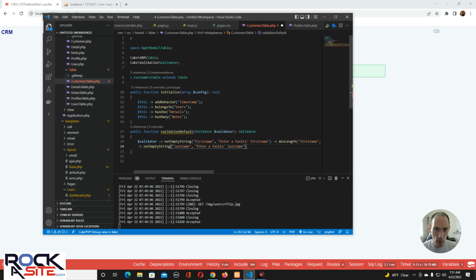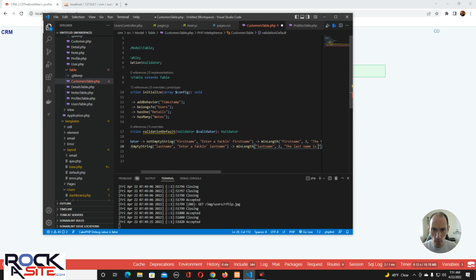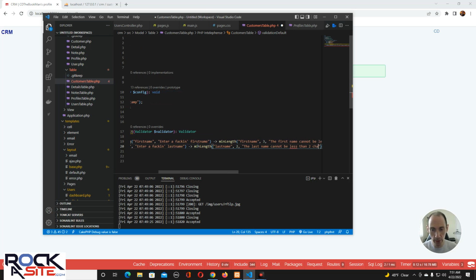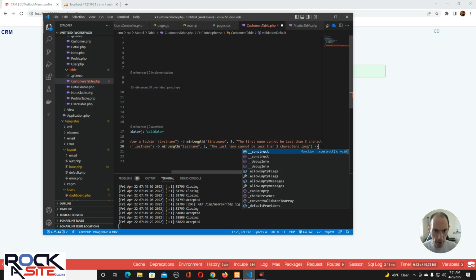Now, we can't just do first name, last name. We have to make sure that we do the details as well. Last name, the last name. It is freaking hot in my room. Last name cannot be less than 2 characters, which again is basically, it can't be blank, but you never know.